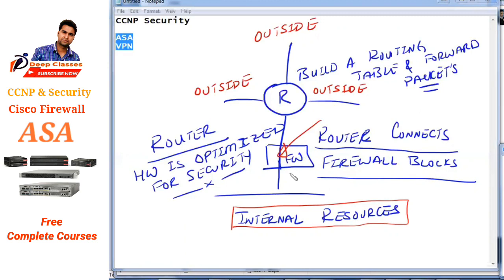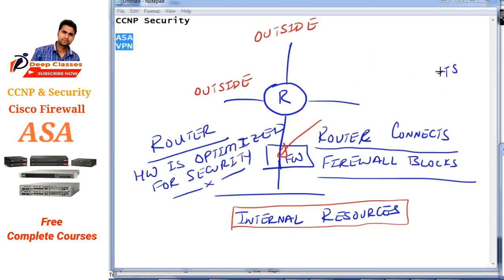Can we do it on a router by applying an ACL? Limited, yes, you can control some elements of access. But let me give you an example of where it limits you. Let's say I don't want anybody coming in from outside to inside. How would I do it on a router, Gopalan? What type of ACL would I write over here? An ACL that says deny IP any. Agreed? Because I don't want people coming in from outside to inside.